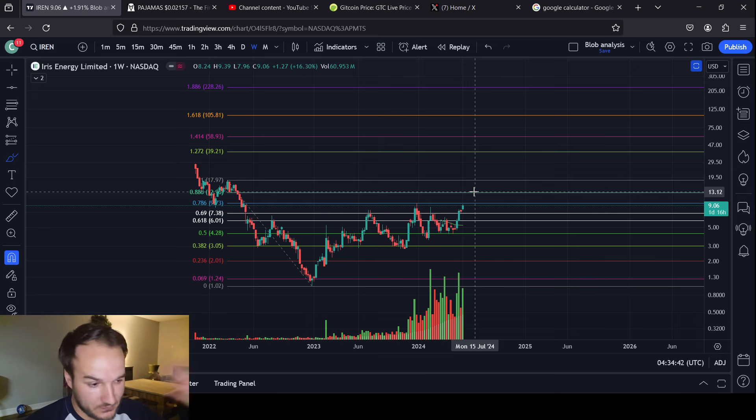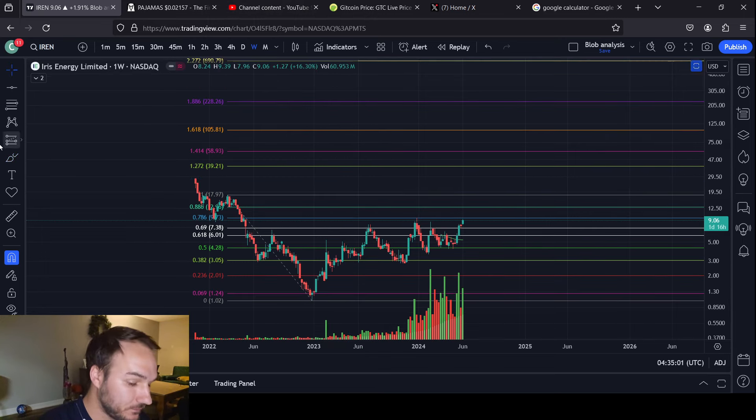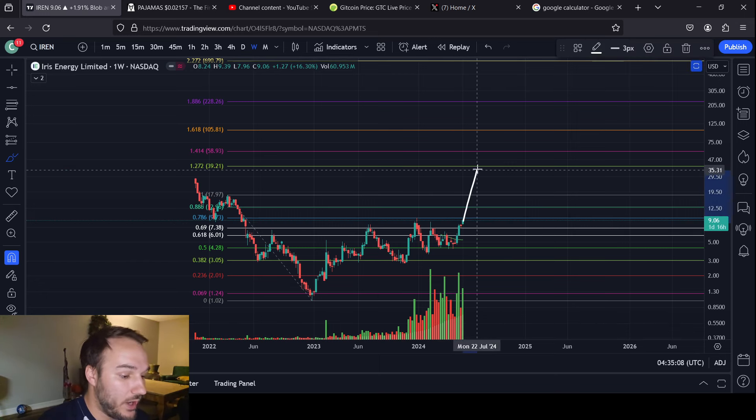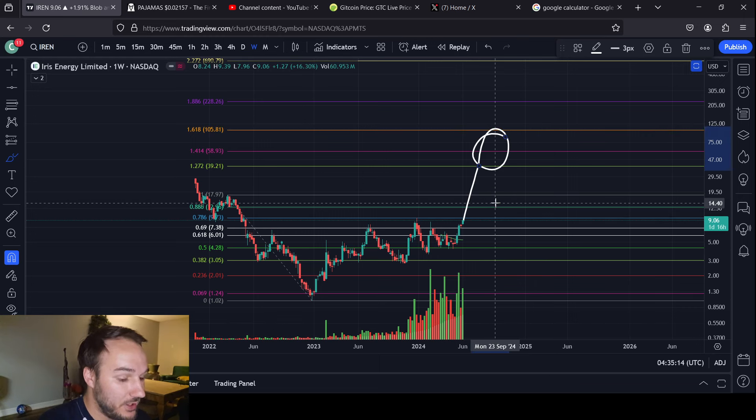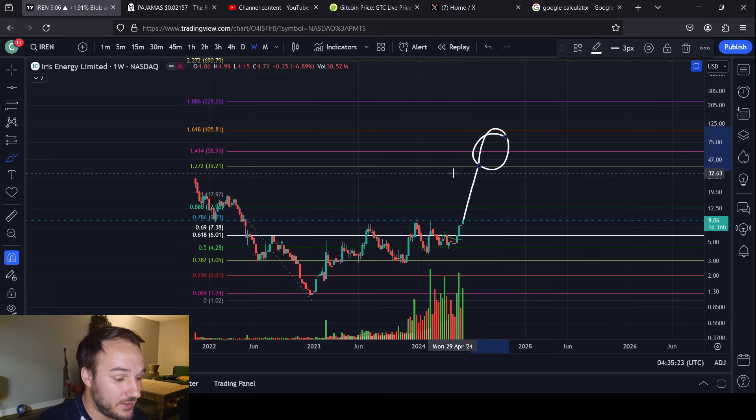There's always the one that's going to be the most exciting stock or crypto — it steals the spotlight — but there will be other ones that have their time in the sun. I think CleanSpark or Marathon are going to be the attention hogs, personally, but I think IREN is about to get its time in the spotlight. Being at $9 dollars right now, I genuinely think you're on the way to like $40 dollars — to this zone here — over the months to come. You could genuinely be above $40 by the end of this summer.